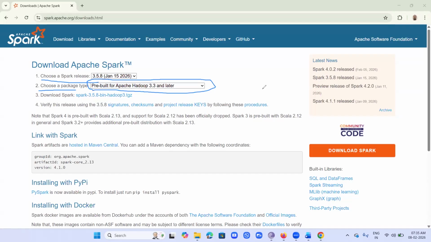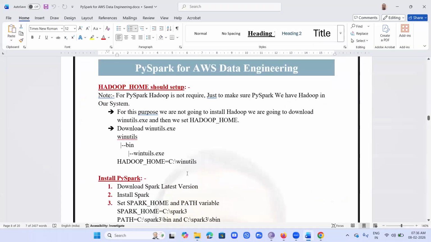We say, hey Spark, I have Hadoop on my machine. To convey that to Spark, we are going to set up HADOOP_HOME. For this, there is an exe file, winutils.exe, which we have to download and place under one folder.